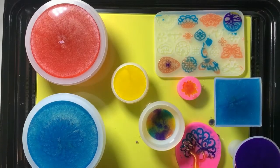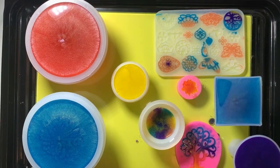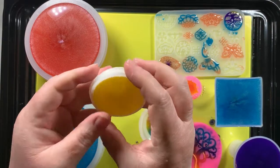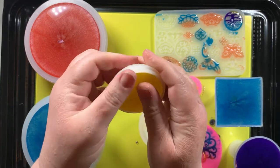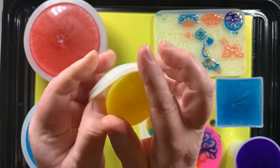Welcome back. That's been 2 days now, so these are all nicely set. So let's get stuck in and get them unmoulded. We'll take the orchid first. Let's do this one. This is quite an old mould, so maybe it'll be a wee bit cloudy, but I can polish it up.